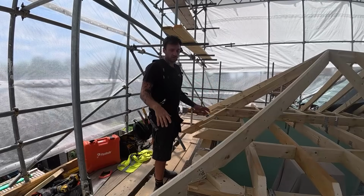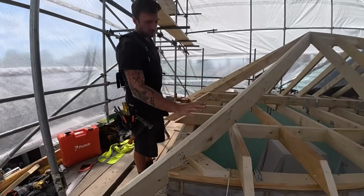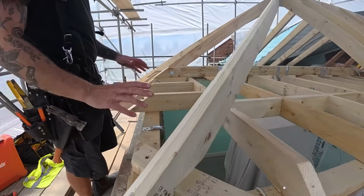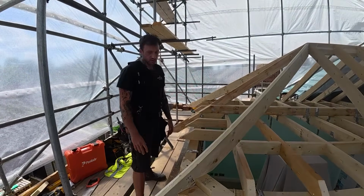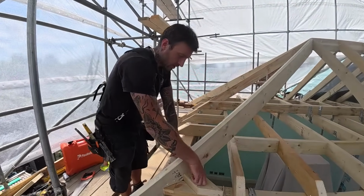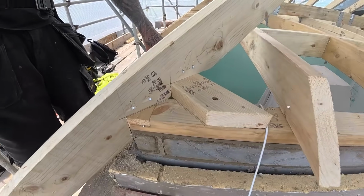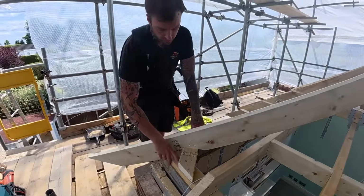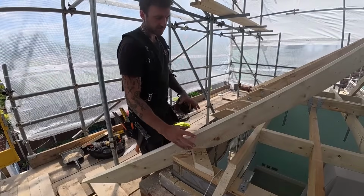As you can see, we've now actually got our hips in and we've backed them. Started doing this recently, I just quite like how precise it is. Takes a bit longer, but yeah, I just think it's a nicer job. We've also put these dragon ties in. Never actually knew what these were until probably about a year ago. Anyway, they tie the corners in, so we've hex headed them into the plates. Double bird's mouth on the hip just gives that a bit more support.